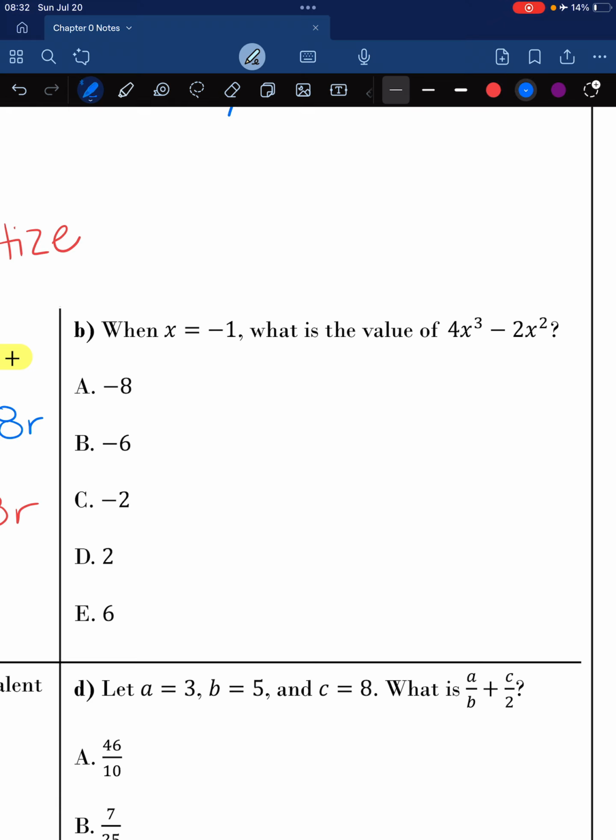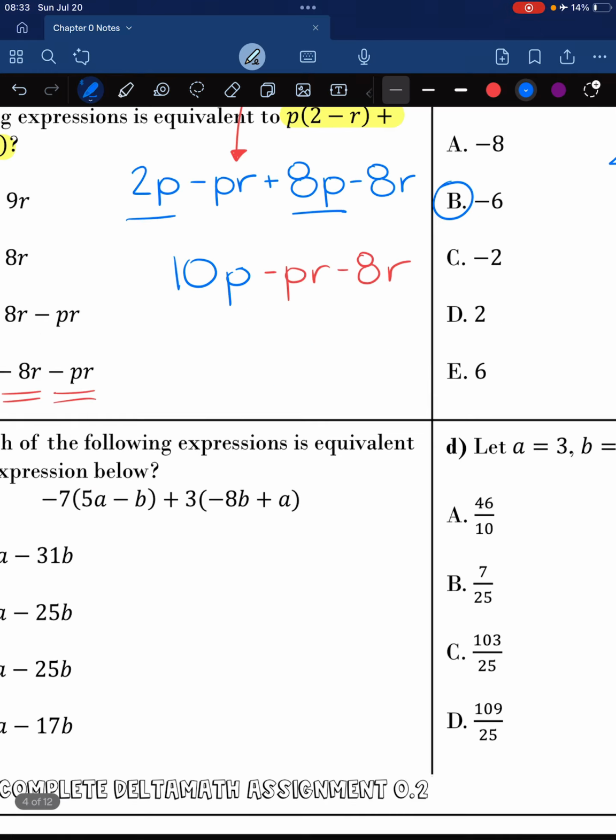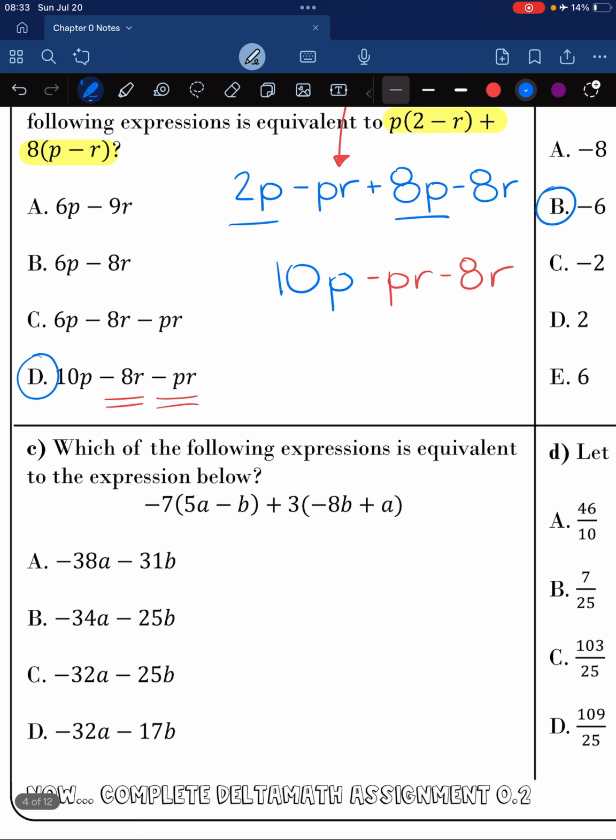Okay, when x equals negative 1, what's the value here? The more you use your calculator, the faster you're going to be at typing stuff in. Maybe you could do this faster in your head, but if you don't trust yourself in your head, just type it in the calculator. Make sure you use parentheses, though. You will get the wrong answer if you don't use parentheses. Since I don't have my calculator, I'm going to do this in my head, and it looks like we have negative 6. But again, mental math, please double check me and make sure that is actually the right answer.